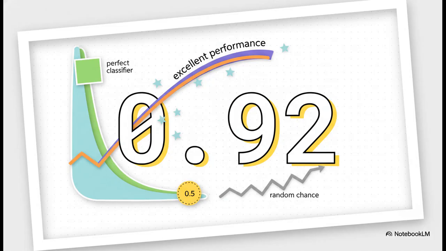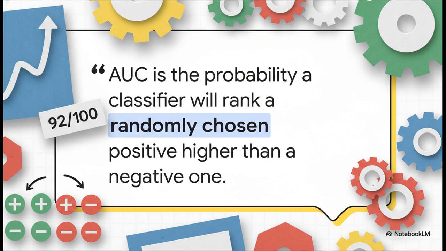The AUC score is super easy to interpret. It goes from 0.5, which, remember, is no better than a coin flip, all the way up to a perfect 1.0. So a score like 0.92, that's really, really good. That's an excellent classifier. But here's a really cool and intuitive way to think about what that AUC number actually means. An AUC of 0.92 tells you the probability that the model will get it right. If you take one random positive case and one random negative case and show them to the model, there's a 92% chance it will correctly rank the positive one as being more positive than the negative one. It's a pure measure of how well the model can tell the two apart.